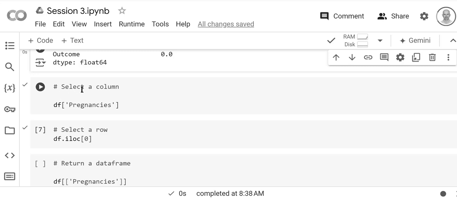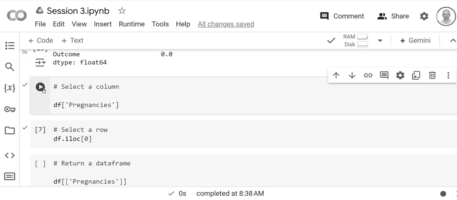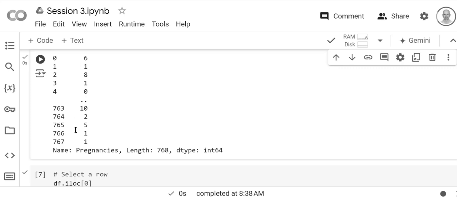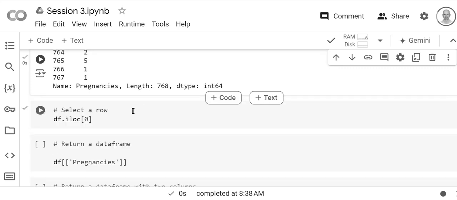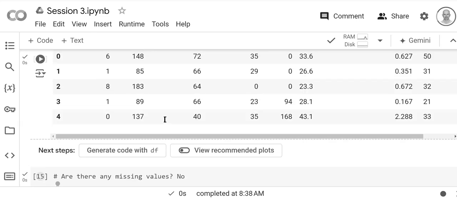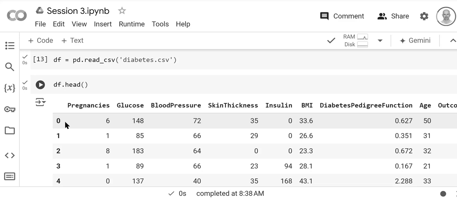Okay, now we're going to just select a column. So we've done this before. And all we do is we put the name of the column, and we get the column here. Now we're going to select a row. So we have not done this before, and we are going to use this new feature called integer location. So what this does is it treats the rows as integers, and it starts with 0, because Python is 0 based.